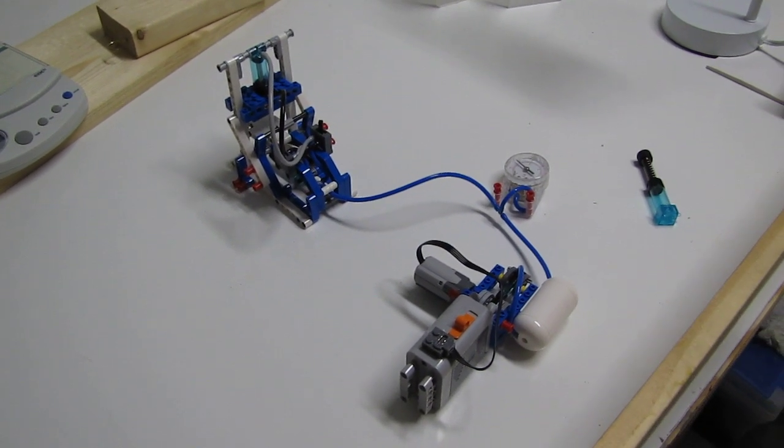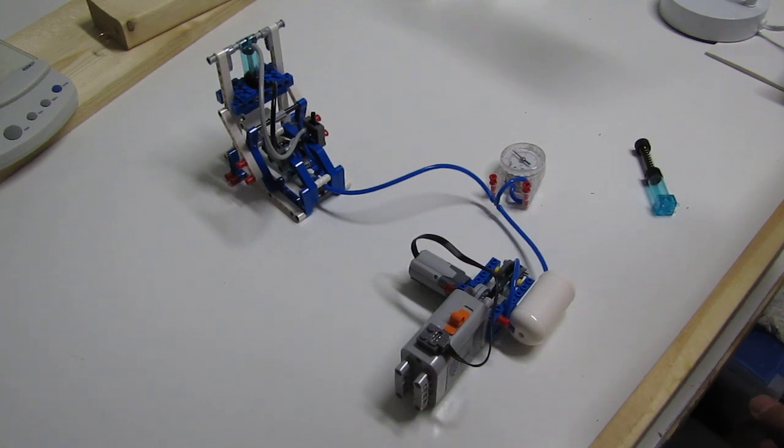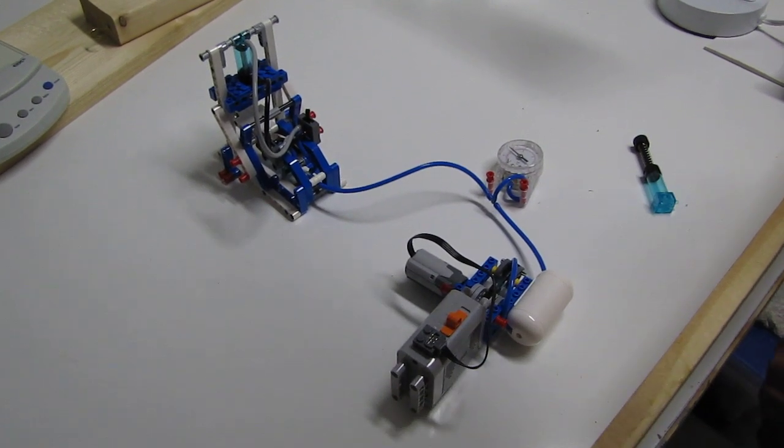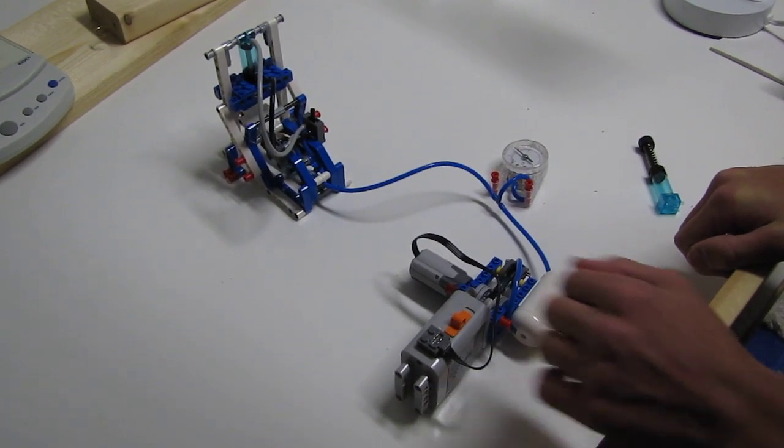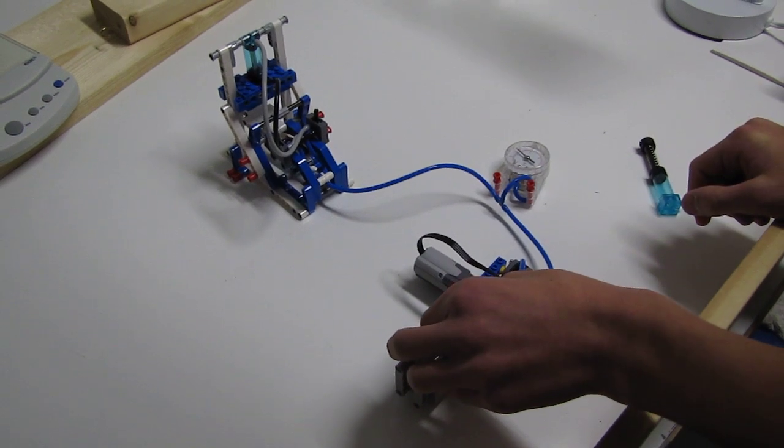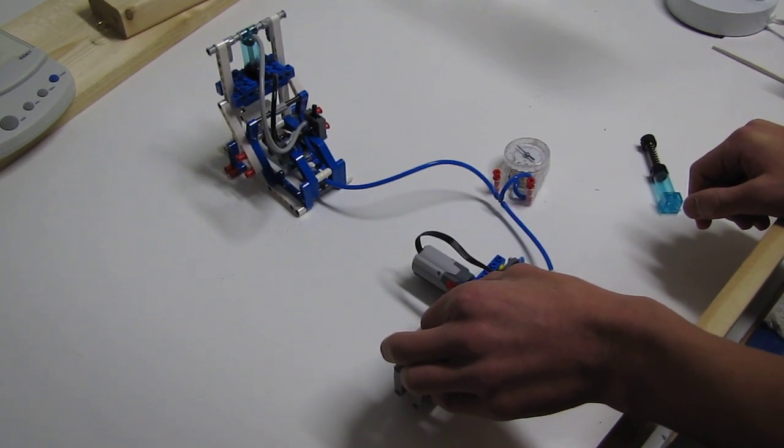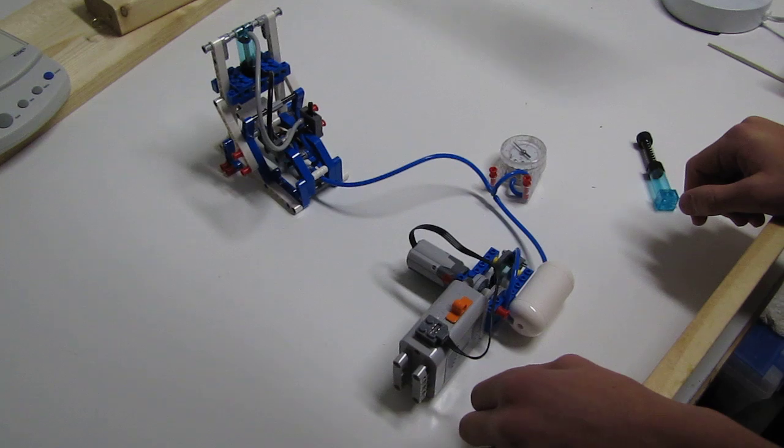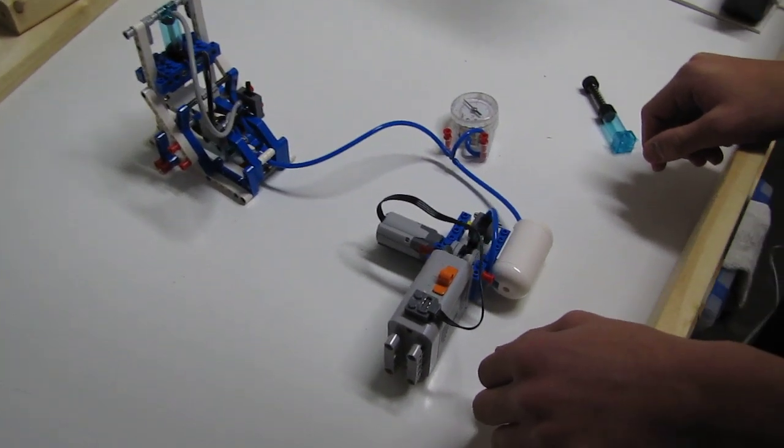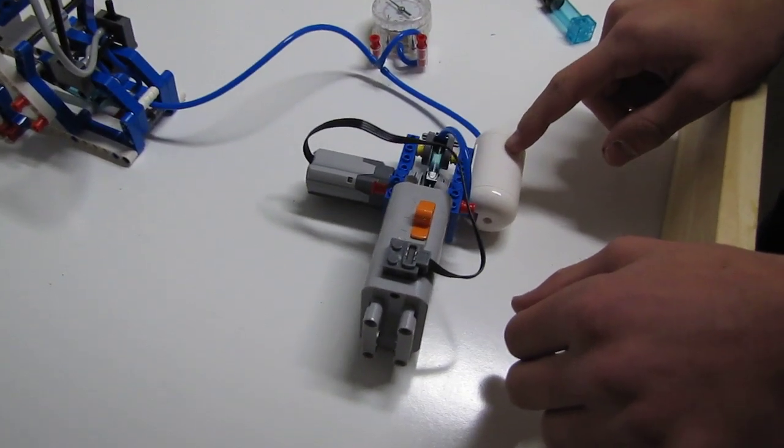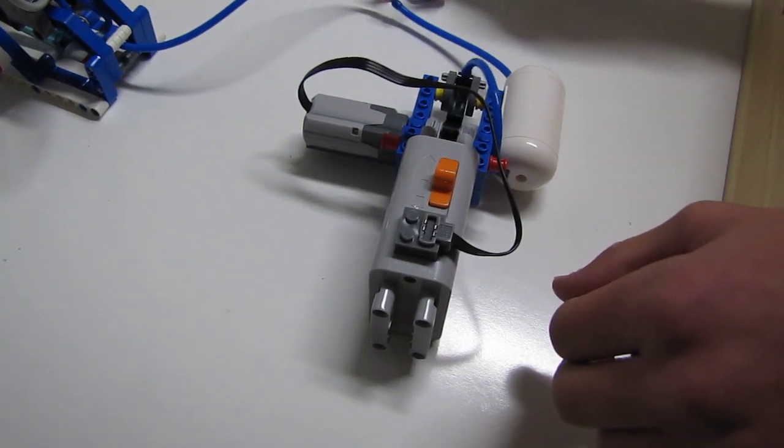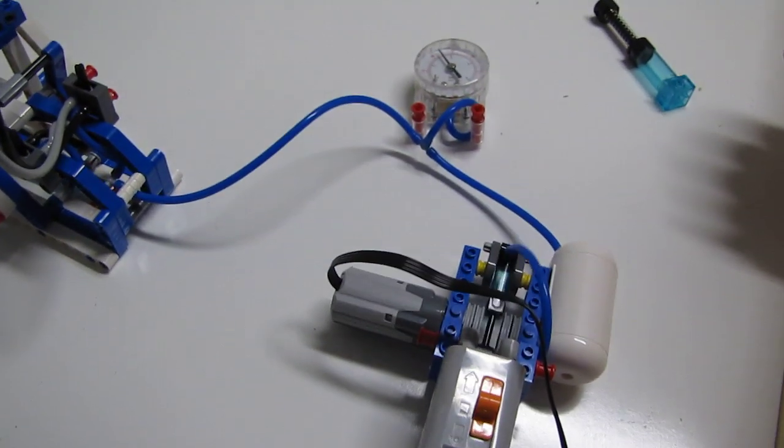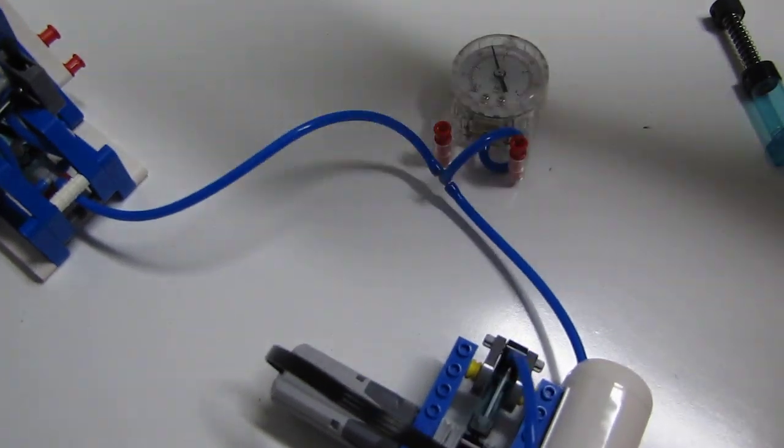Hello, this is a pneumatic printer from the LEGO Education set, the 9641. This is a compression system. It pumps here into this little gauge tank, which then travels to here and tells how much PSI we have, and then it goes over to our printing press.